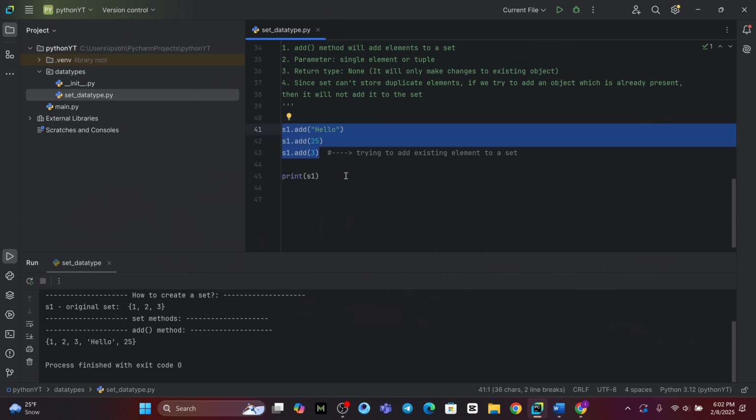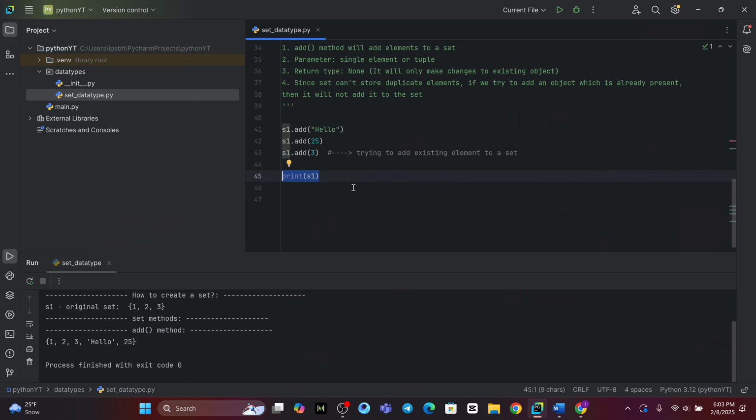You can add a tuple to a set, but all the elements of a set must be hashable, which we will discuss in detail later. Now, on line number 45, I just showed you how to print it, how the set S1 looks right now.